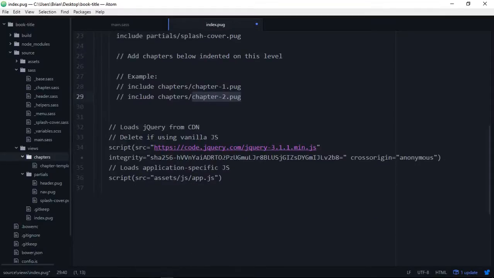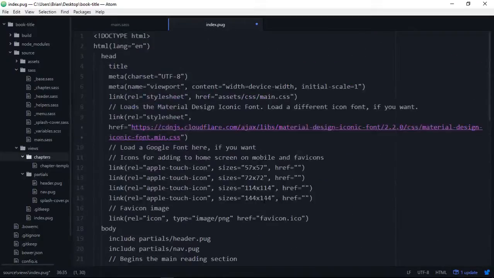We're loading jQuery from the CDN. You can delete this if you want to use vanilla JavaScript, and then after that we load our specific JavaScript file. I don't have a title in here, but if you were doing like Moby Dick, you would just put the title in.